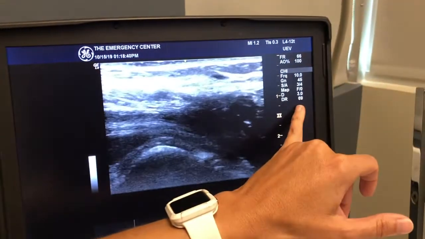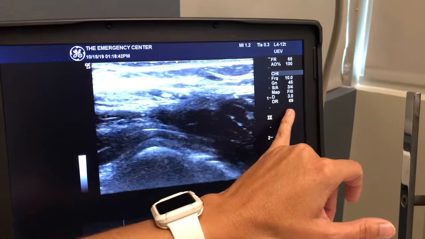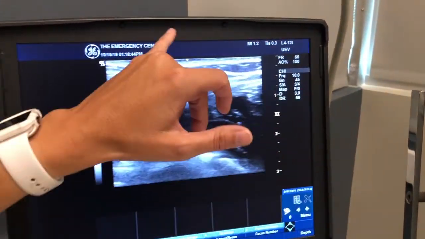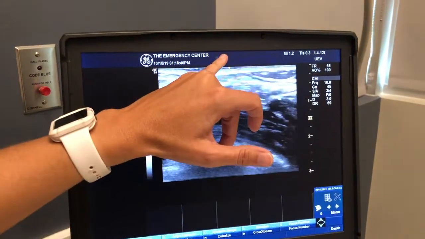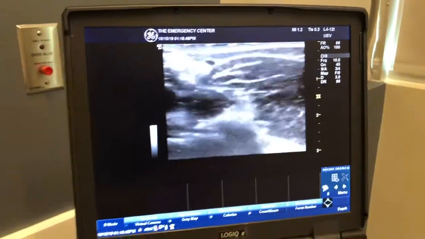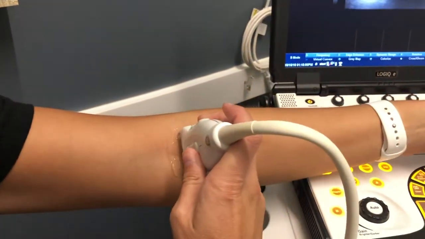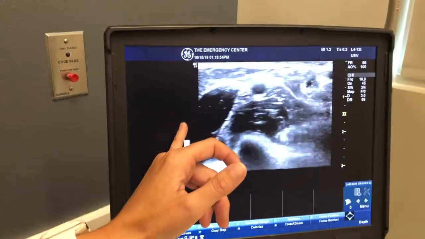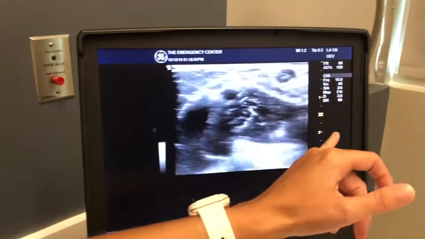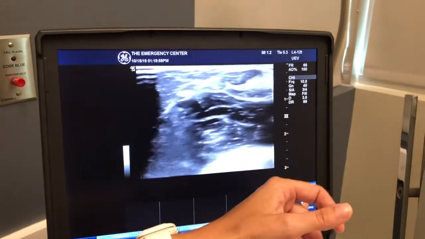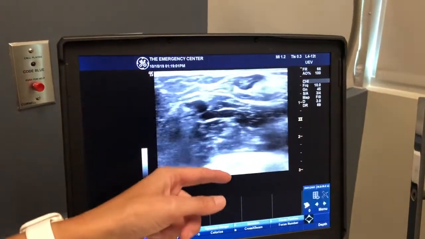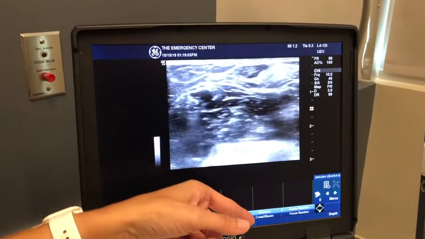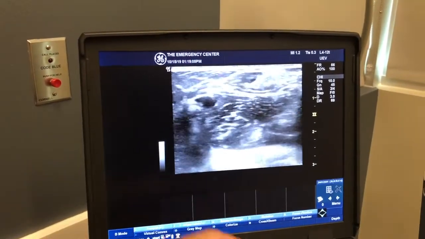This part of the screen is towards the feet of the patient, and this is your depth from the top of my skin down. If I'm transverse, or across that vein, this part of the screen is to the right of the patient. This part of the screen is to the left of the patient. And of course, your depth, top to bottom. Does that make sense?